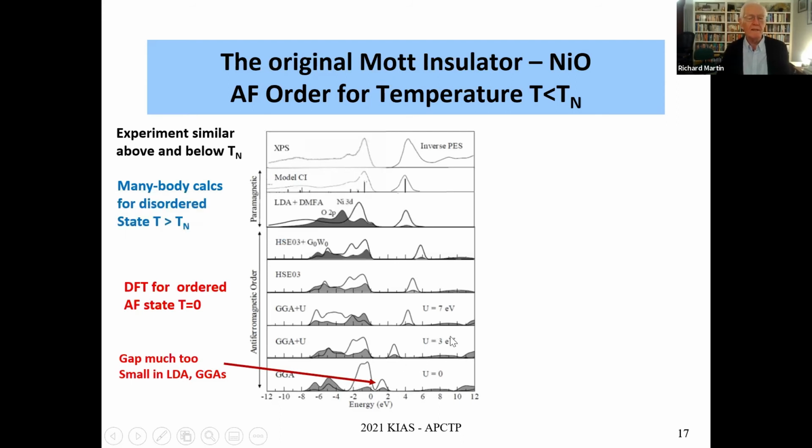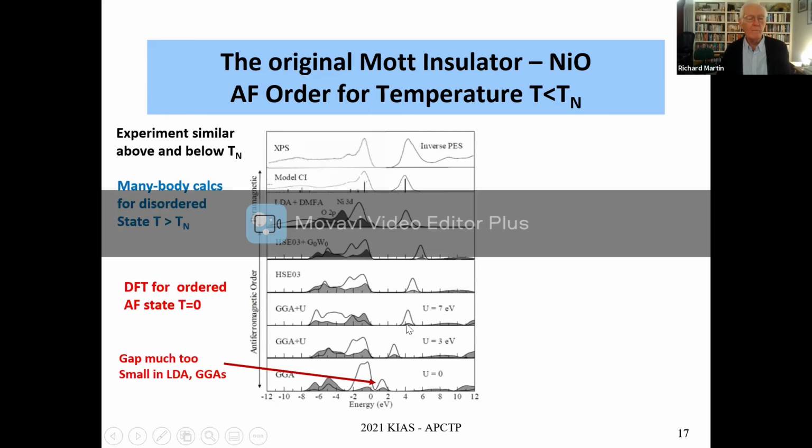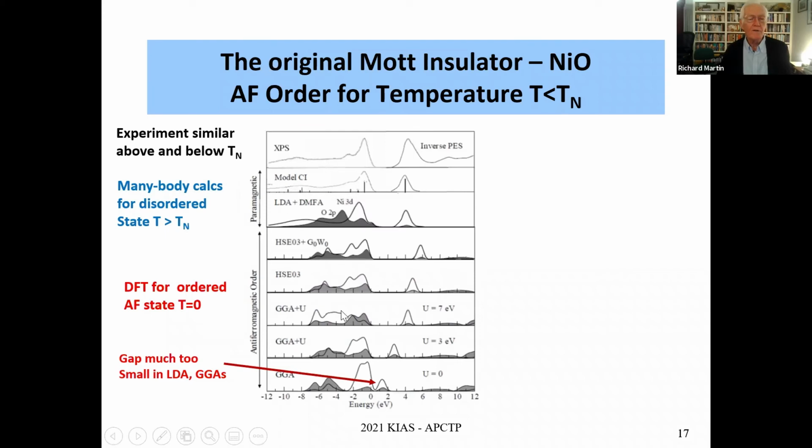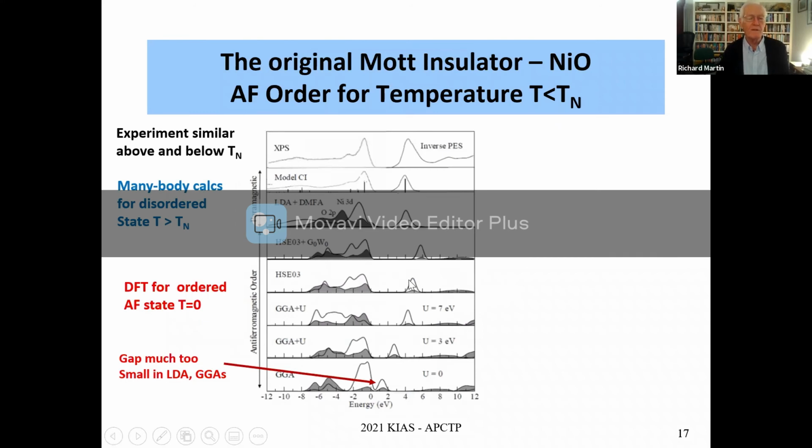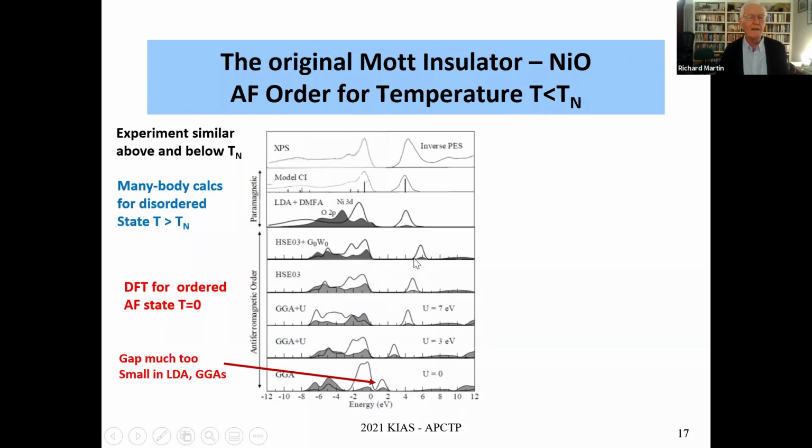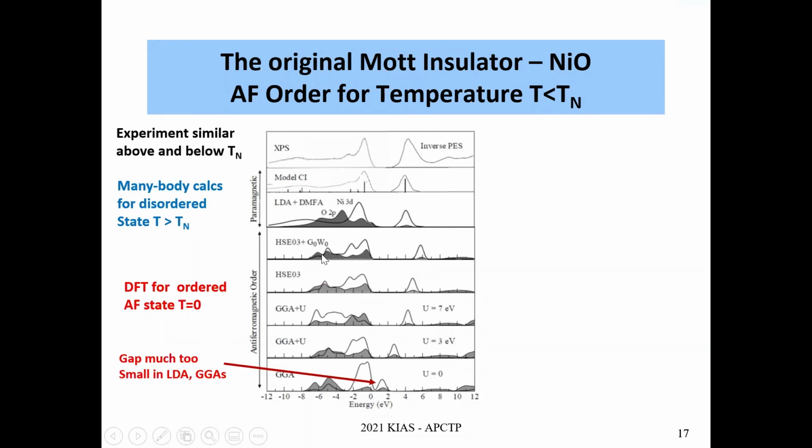If you do better density functionals, like adding an interaction, you improve the results in both ways: the gap and the way the spectrum is organized. And if you use this functional, the same one that was used for many other problems, it actually reproduces the results really quite well. The many-body calculation using the GW approximation also is very good. It appears to be even a little worse here, but that has to do with a lot of details.